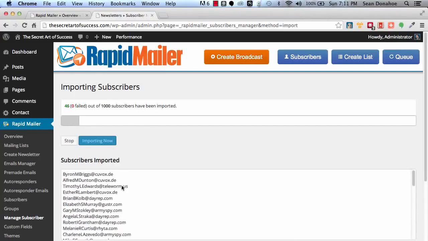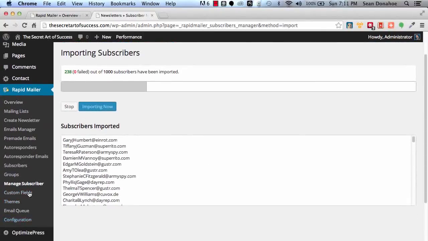Now, these are all simulated emails. These aren't real emails. I just wanted to show you this as a setup. And you can see, boom, boom, boom. It'll go through them, verify them, make sure everything's cool, and import them. It weeds out any duplicates, making sure you've got a clean list of 100% unique setups. So that's all working. And what I'll do is while that's going, I'll show you some of the other features.